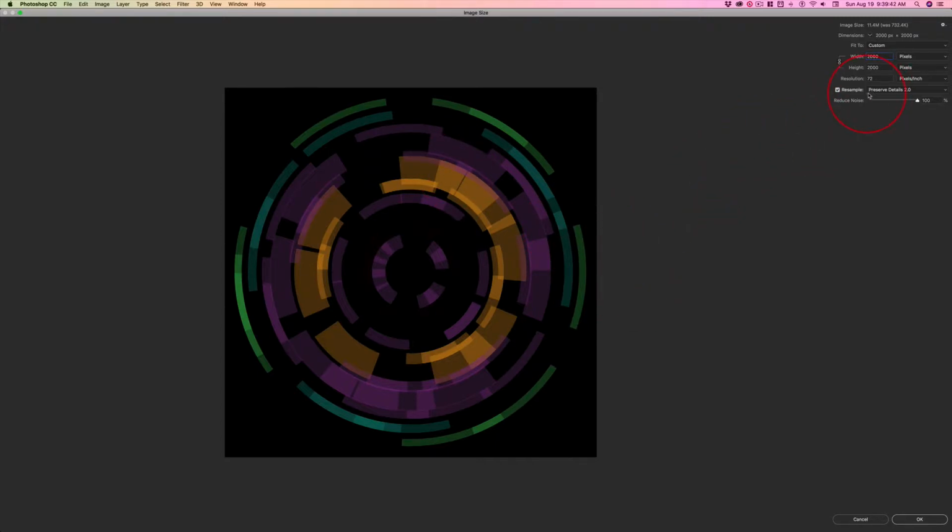But here's the important part: the resample. Yours probably says automatic. None of the presets, even back in preferences, will mention Preserve Details 2.0. This is the new, well, Adobe's calling it artificial intelligence, but they're really smart algorithms.